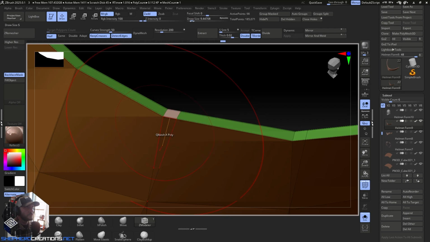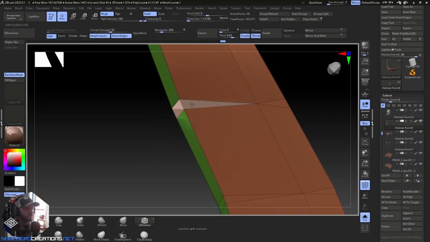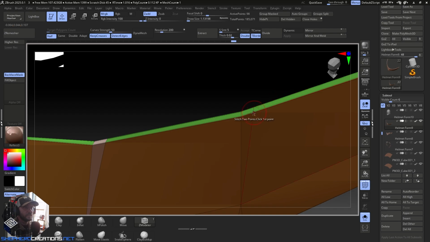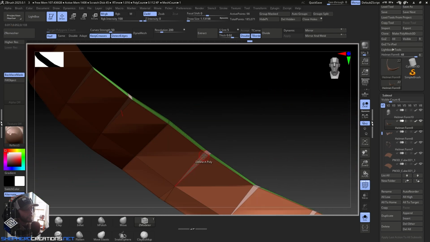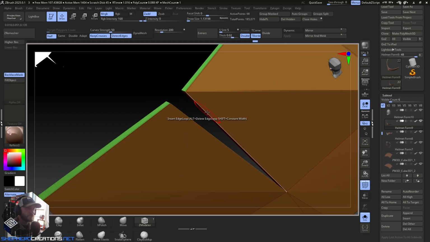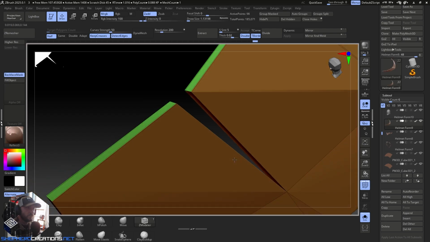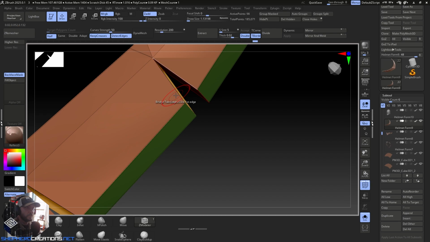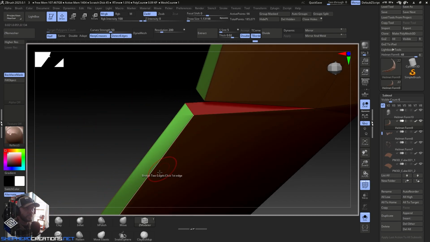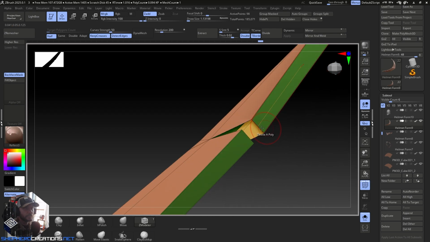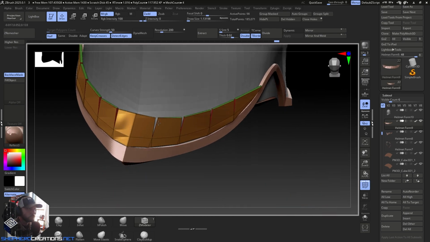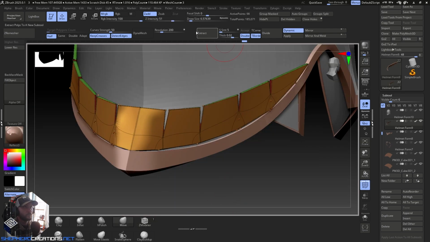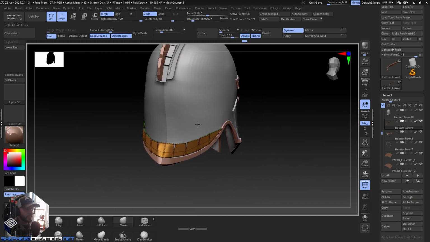We're going to go to delete, turn our draw size down. We're going to delete all of this, and this, and this, inside and outside. And then we will just bridge this. Hover over that edge loop, and we're going to bridge that to that. Should go pretty quickly. As long as I can select it, bridge that to that, that to that. Now I need to crease all of this. May end up doing all of this and then not liking it.